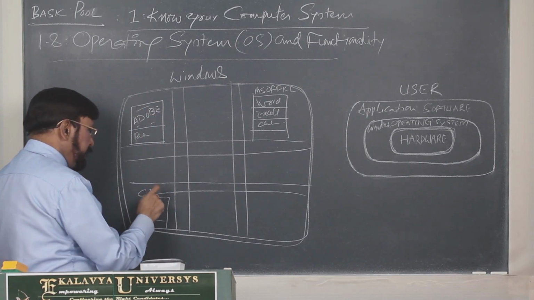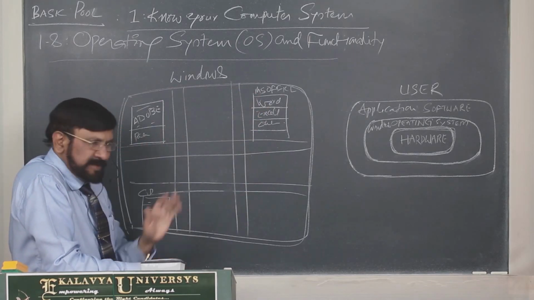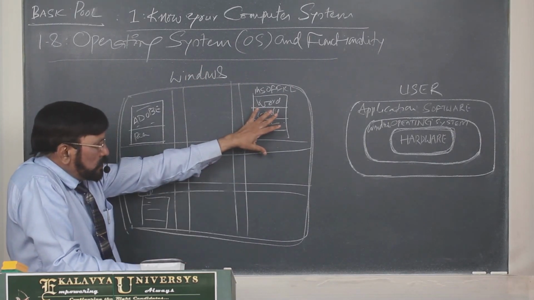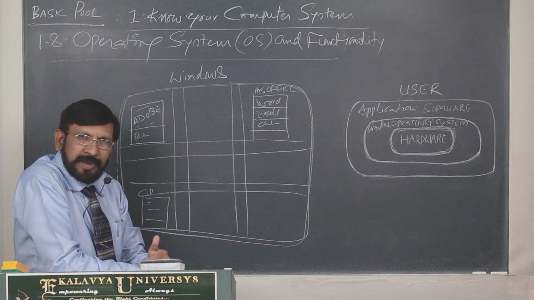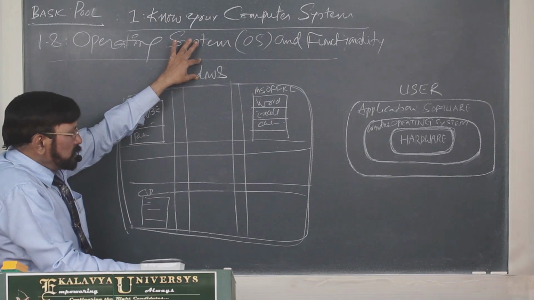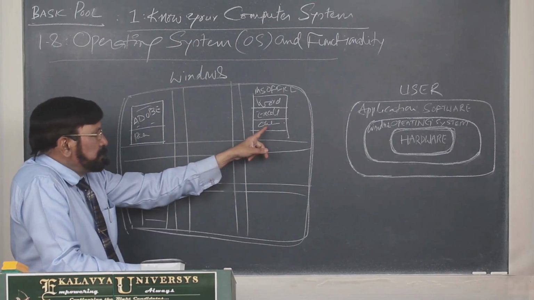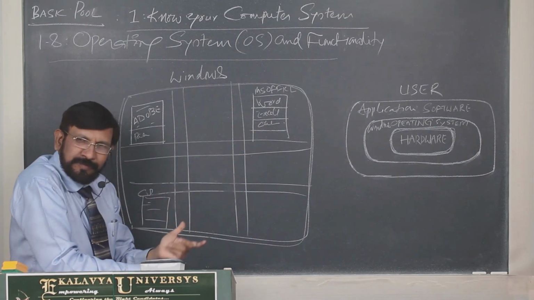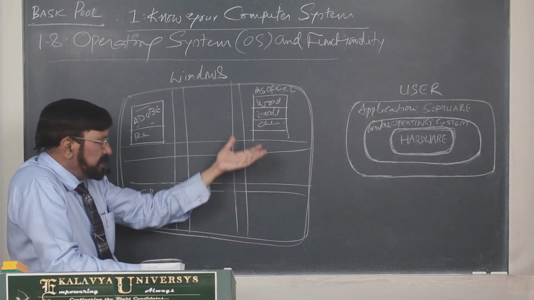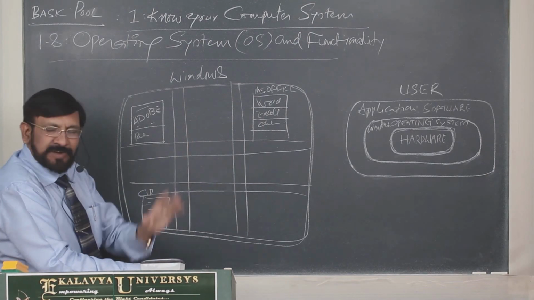Corel, they have their application programs there. Everybody constructed their buildings here on the Windows layout, and everybody is able to get their task performed according to their needs. How is it possible? Because the Windows layout provided complete infrastructure in this layout. That's why these are all application software. Every application software is able to get its job performed in a systematic manner because of this infrastructure.